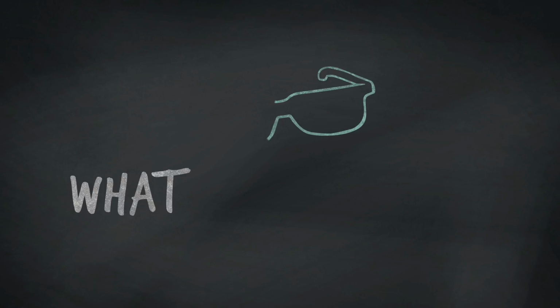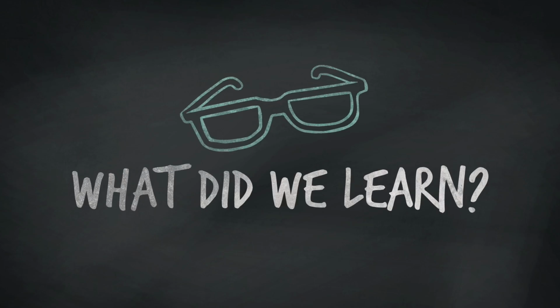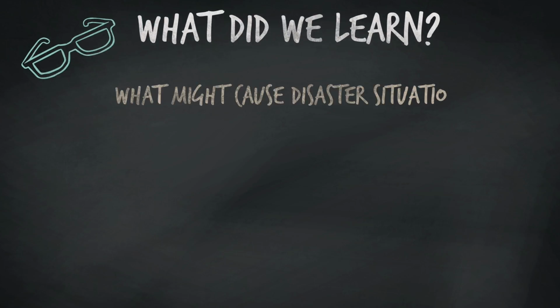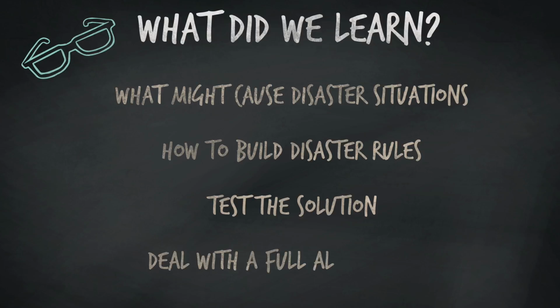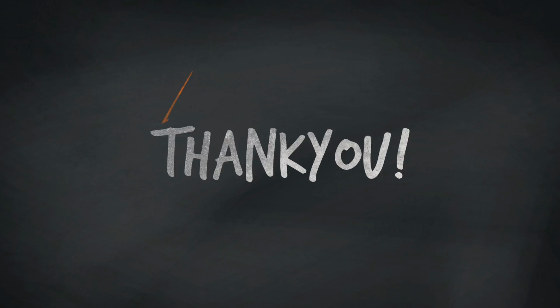We have now reached the end of this tutorial, so let's review some key points. We learned what might cause disaster situations, how to set up company rules for the event category, for the when all else fails rules, and then how to override specific event codes to ignore disaster mode when necessary. How to test disaster mode by creating disaster events and testing signals through a test account, and how to deal with a full alarm queue when a disaster hits and the queue fills up before you have a chance to create the disaster event. Thank you for taking the time to learn how to prepare for, test, and manage disaster situations using Manitou's disaster mode.